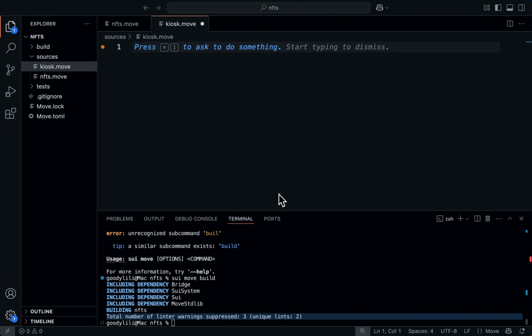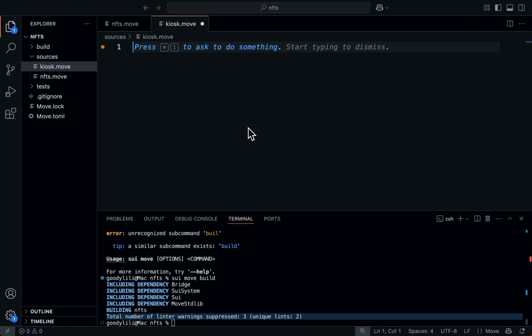So in this tutorial, I'm going to walk you through kiosks, right? Kiosks are like you opening a shop on Sui to sell stuff, mostly NFTs. Popular NFT collections like Prime Machine are using kiosks, not a regular NFT standard. And so I'm just going to show you how you can do that, right?